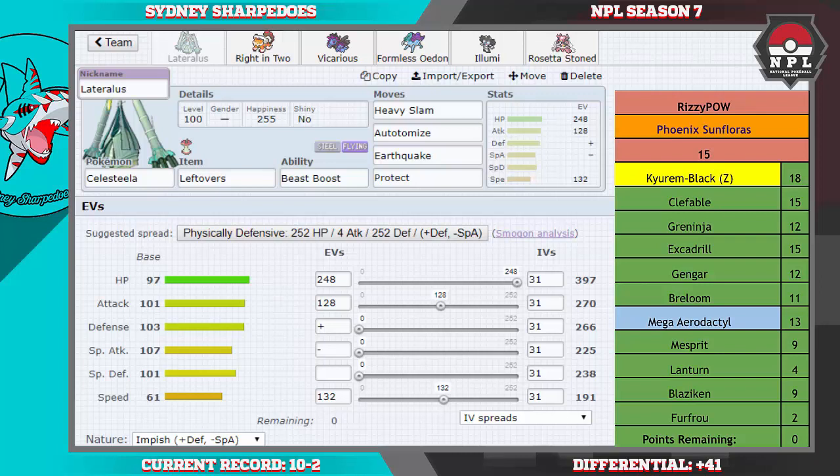Aerodactyl blown away. Mesprit can take a couple of Heavy Slams if it's a defensive set, but it's not really doing a ton back unless it's an offensive T-Bolt. Lanturn dies to +1 EQ if it's offensive, and if it's defensive I just get some chip on it. And Furfrou, I don't know about Furfrou coming here, to be honest, but yeah, you see Celi is quite solid in this matchup. And again, as I said, the Leftovers Protect does allow it to sort of deceive my opponent into maybe thinking this is just a purely offensive set.